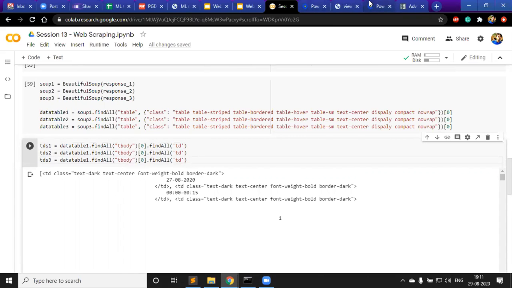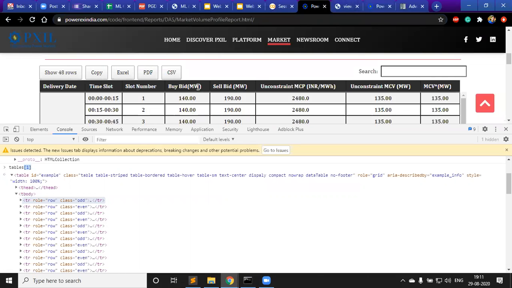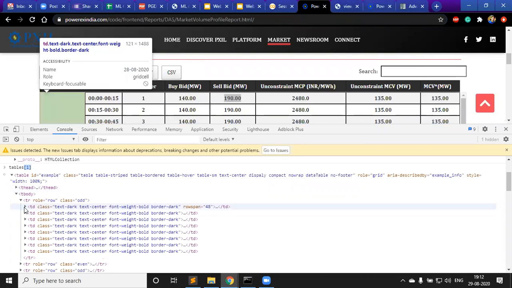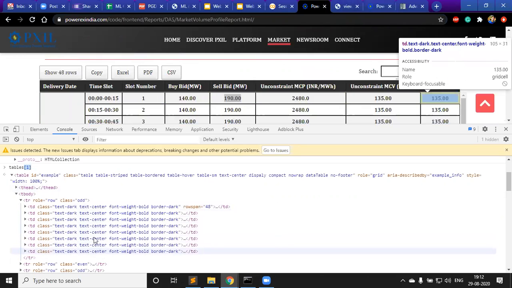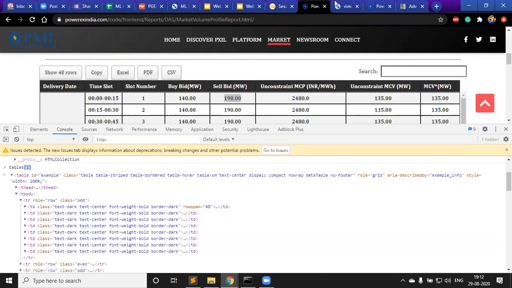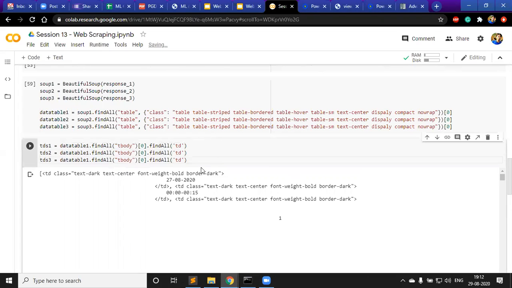What TDs are basically this one, this one. This is basically a cell. TD is a cell, right? Each of these cells contain one data. Okay, one data. That's fine. So that's it. We have 3 of them, and we have got all 3 of them.